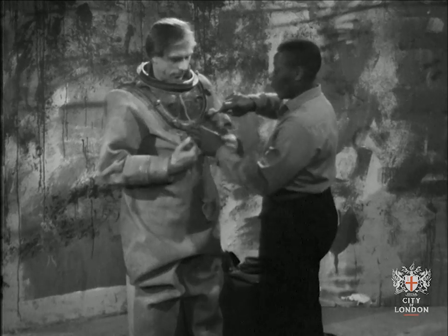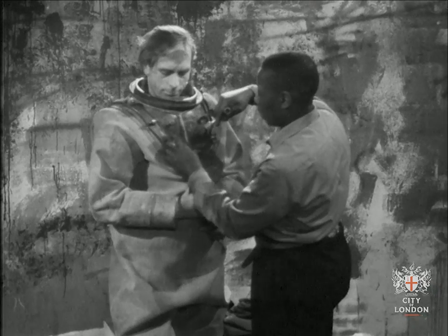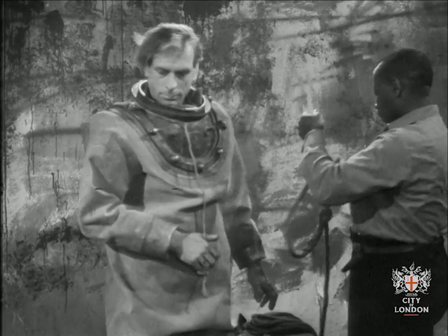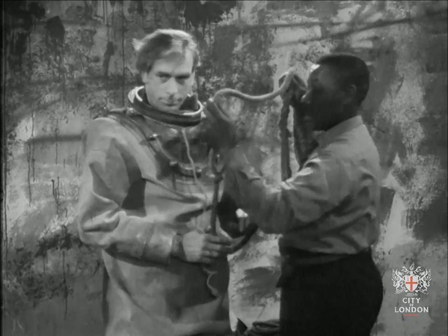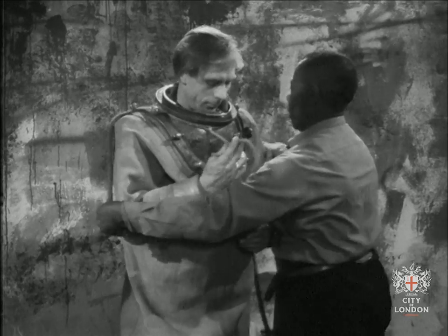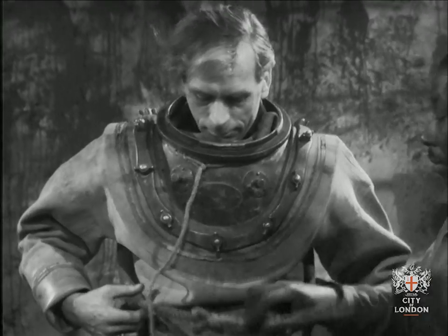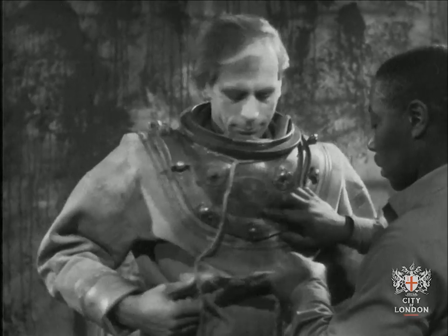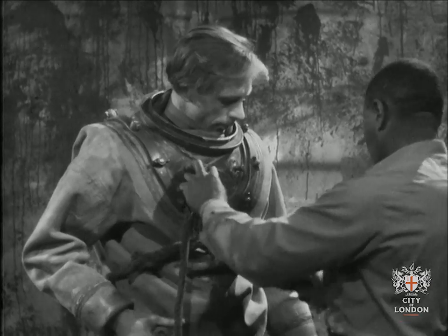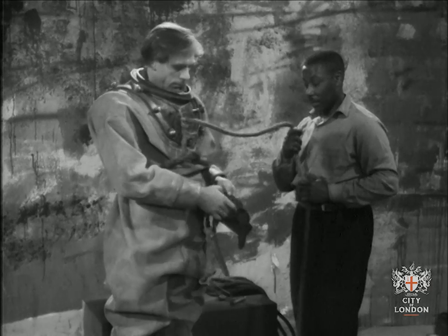Yes, they put on their gear. As you see, Dennis the diver is wearing his suit with, on top, a brass collar or corslet. Bill has just tightened up the last of the nuts which hold the corslet tight to the suit so that no water can get in. He is putting on the diver's lifeline, which the diver uses either to signal to his linesman Bill, or, in an emergency, for Bill to pull him up to the surface should he get into difficulties.